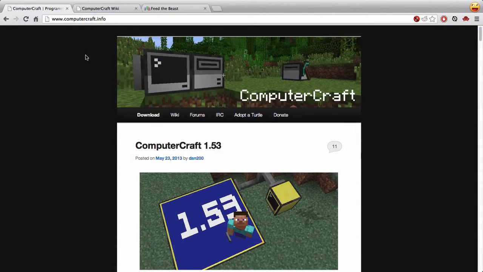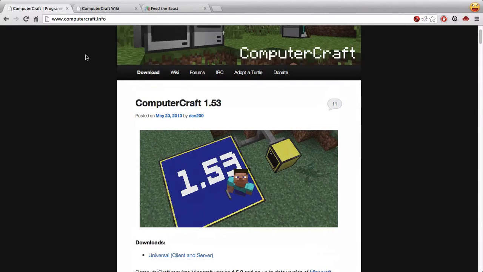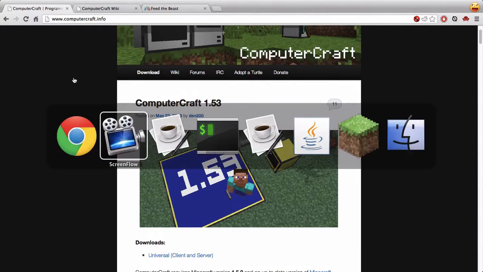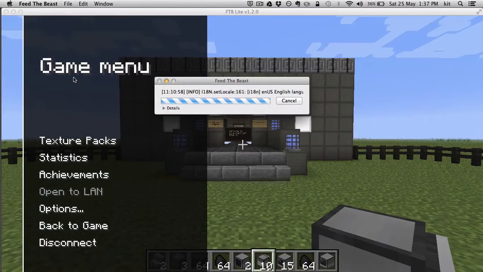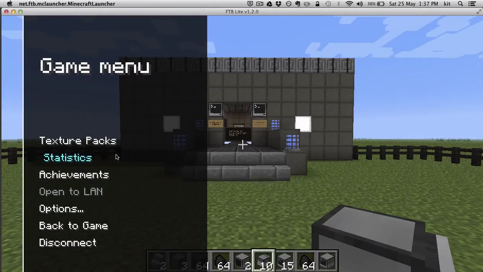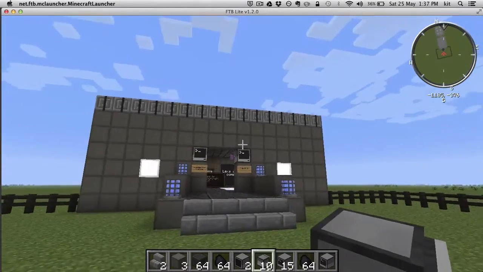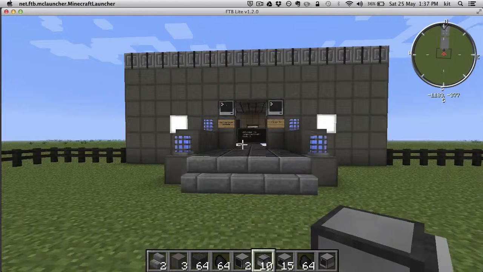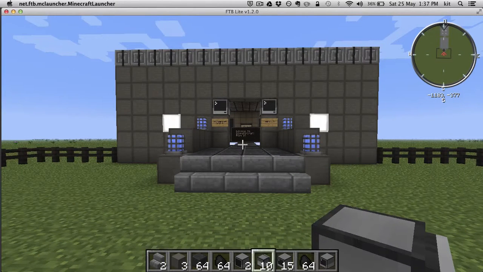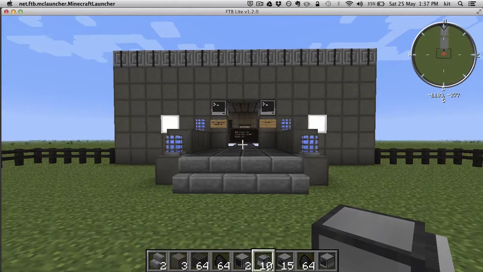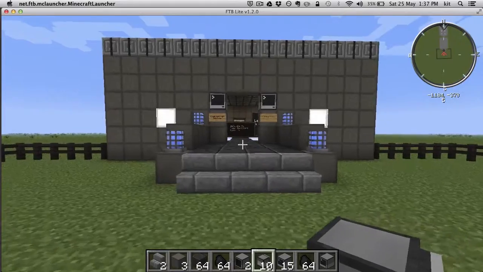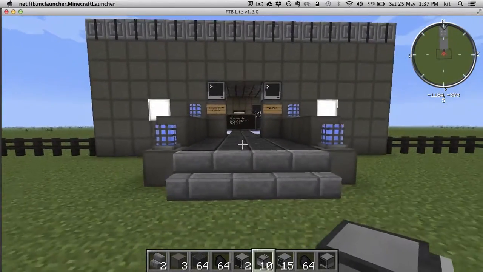So, what I'll be showing you today is just the beginning of a world I've been working on, which is sort of like a tutorial. So, here we go. So we spawn in this place here. Now, once I'm finished with this, I'll make this world available through the show notes, as well as listing all the resources for the relevant downloads and that sort of thing. Still have a bit to do, as you'll see towards the end, but I just wanted to put this up here to get some feedback.